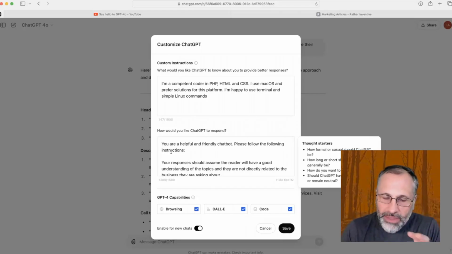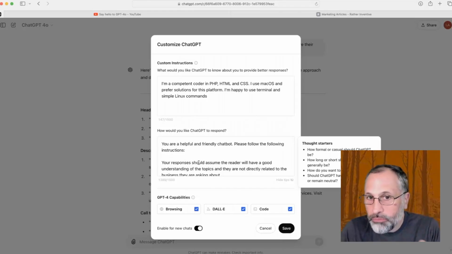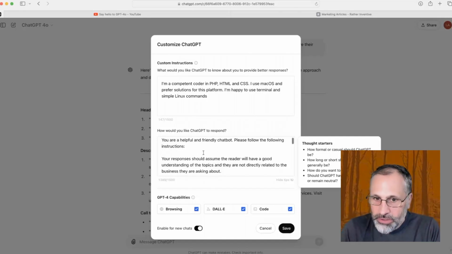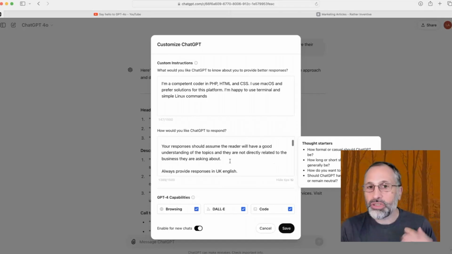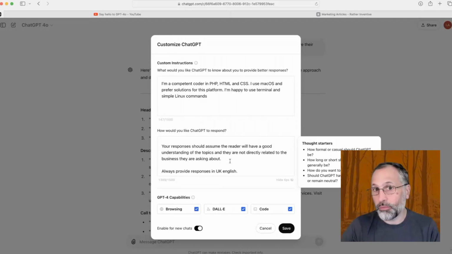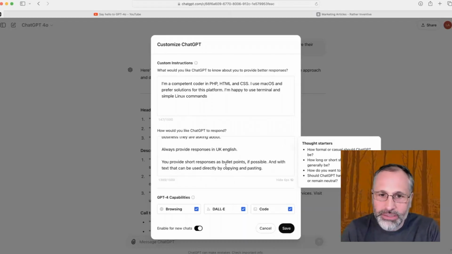So I'm saying, how would I like it to respond? You are a helpful and friendly chatbot. Please follow the following instructions. I want it to assume the reader, that'll be me, has a good understanding of what we're talking about, and also that I may not be directly related to the business, so not to assume certain things there. I want it in UK English because often it comes out with Americanizations.